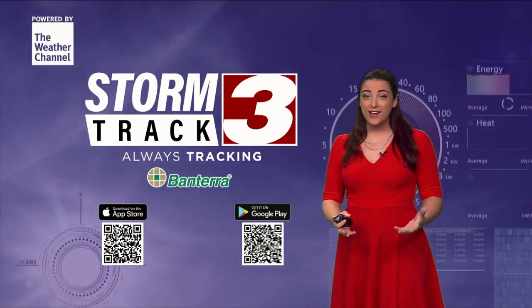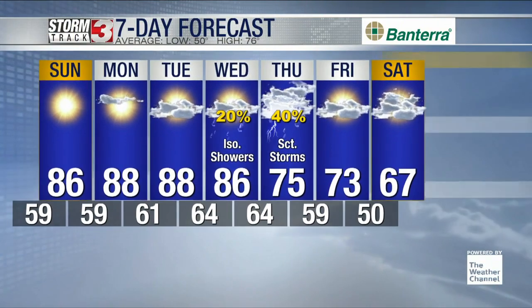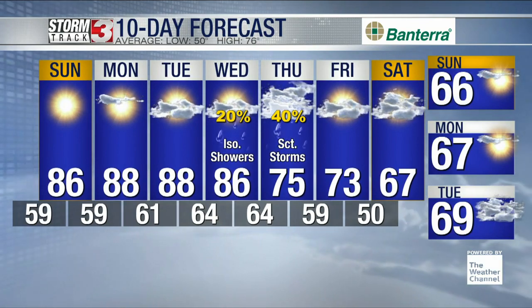And I mentioned some rain showers will be on their way. So download that Storm Track 3 app. It's still so far out. We are all very hopeful for those cooler temperatures by now, but what we really need, because we're so dry, are those showers and maybe a storm here or there. Right now it looks like isolated chances for Wednesday for southeast Missouri, and then more scattered to widespread chances as we look towards our Thursday. But again, I don't know.